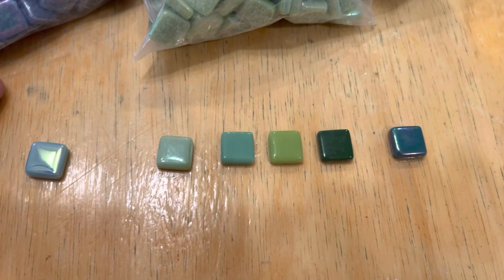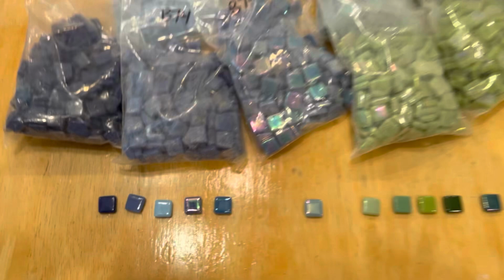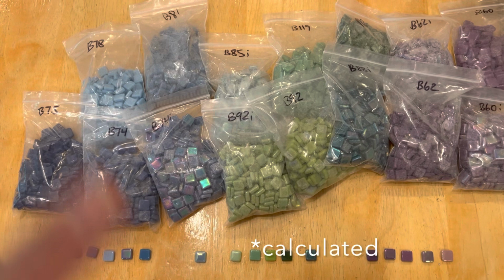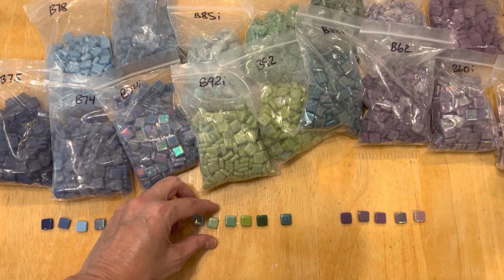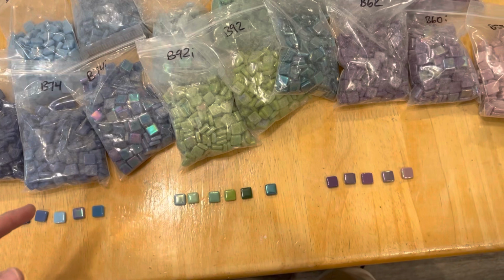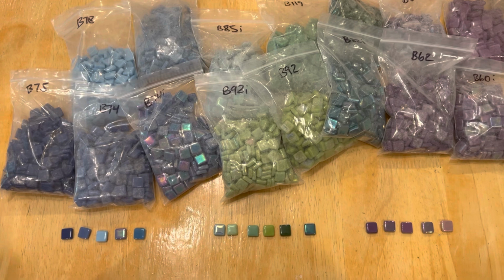And the blues. An interesting tidbit about this, I measured the circumference of each of them so that I would know the linear length that I had to cover. And these, I think it covers 2 per inch if you space them a little bit apart. And so when I went to order, it was twice the circumference of my project a year ago. So they both are 15 square feet.